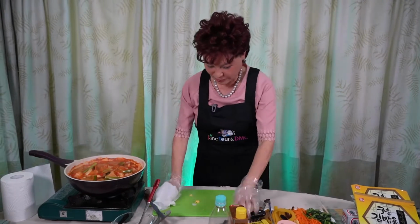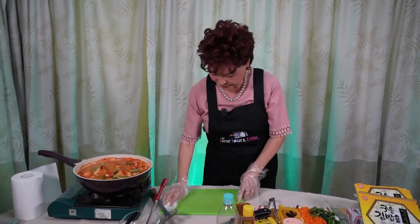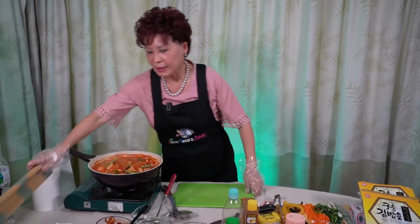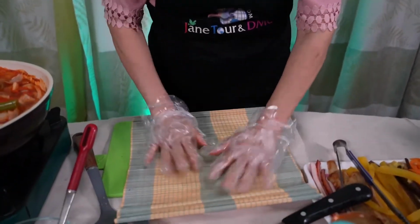Then this is a chopping mat. I will use a chopping mat. Okay. Right. Okay. Mat is here. Normally I don't use the kimbap mat, but this is a kimbap mat. Okay, in Oriental countries they can buy many.